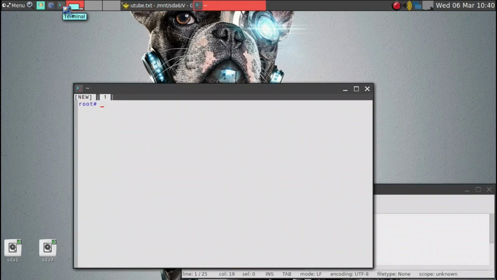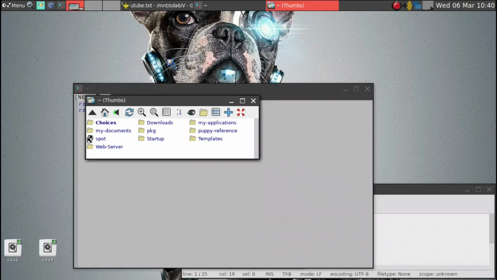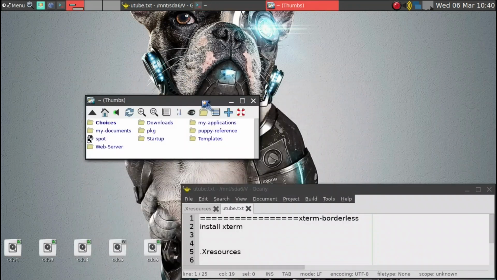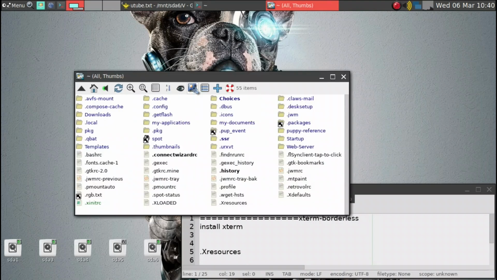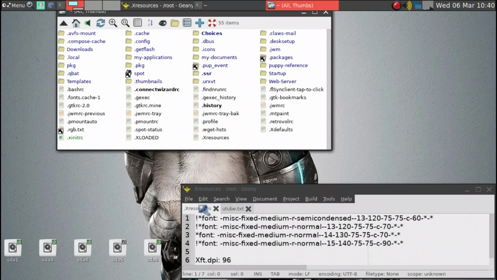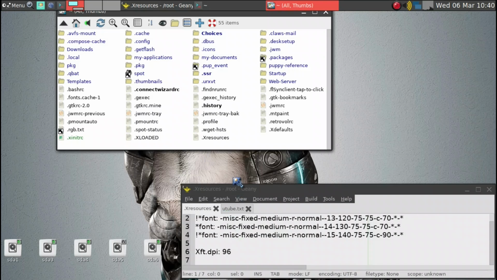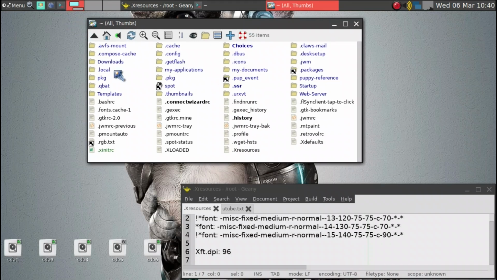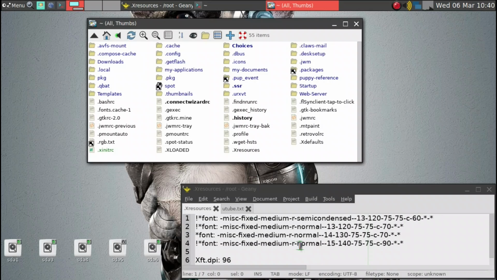Actually, we can just take a look at ROX here, and minimize it. The file of interest is X resources. If we take a look at the default X resources, which we're going to configure to modify the appearance of the xterm, it is only about 5 lines, and the only line of the fonts that's active is the one without an exclamation point.